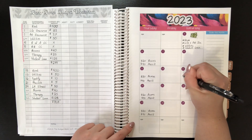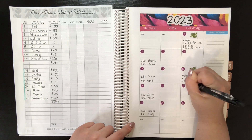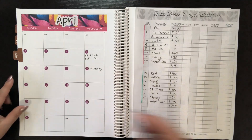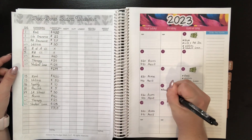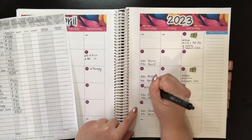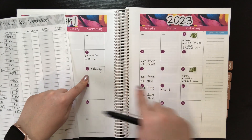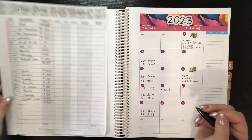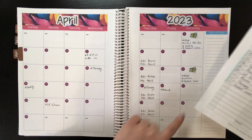For the second paycheck we're going to still do rent, utilities, and a student loan. For my student loan I do save $125 per paycheck. And then on the 16th we've got Spotify, and then on the 21st we have Peacock, which is a streaming service. We do have therapy again — normally it would have been the 6th, but my therapist is on vacation this week, so we moved it out and I'll have it again. Normally it's every other week. So we've got Acorns, we need to write in LA Fitness, and then again the acorns, therapy, and the student loan payment.